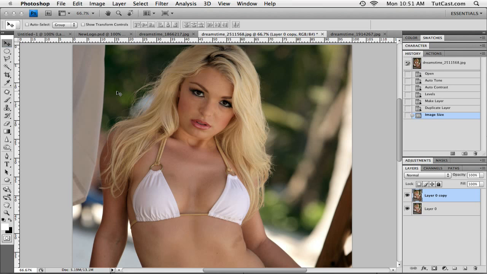Surprisingly, one of the most suggested topics that I get from my viewers is breast enhancement. People want to know how to enlarge and enhance breasts in Photoshop. I wish I was kidding. So I figured I'd bite the bullet, get it over with, and do a tutorial on how to enlarge and enhance breasts. Now this is incredibly awkward considering my dad watches these videos.